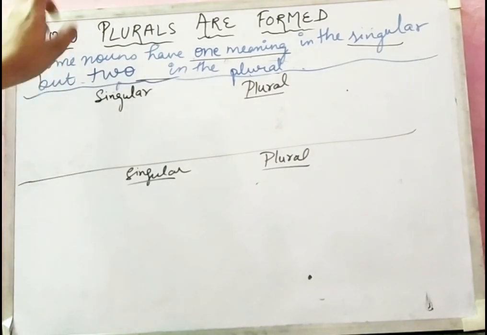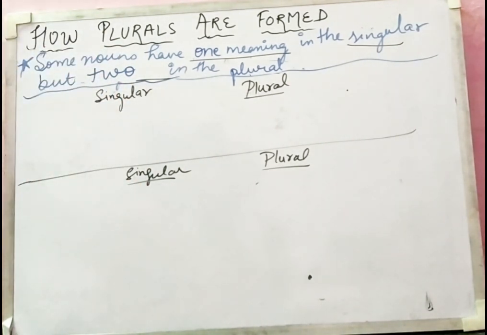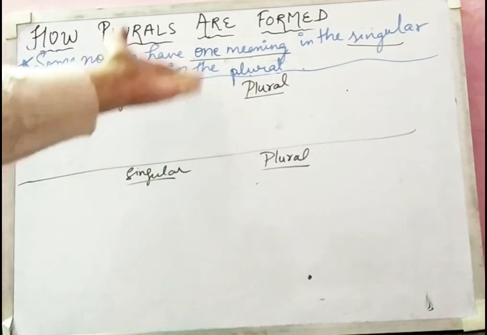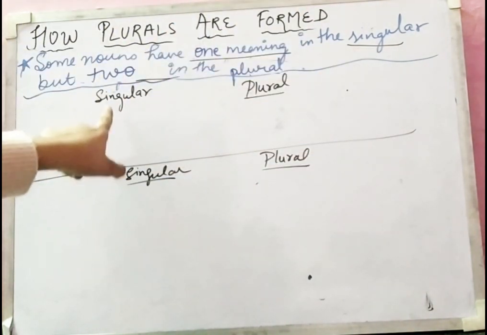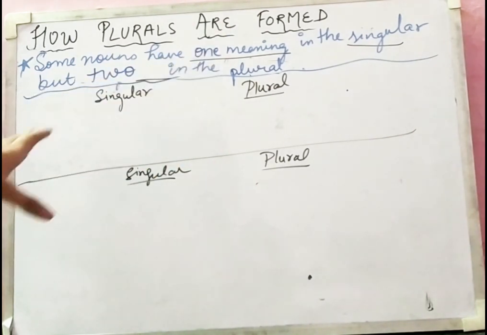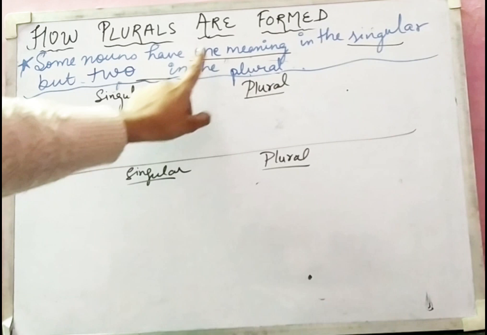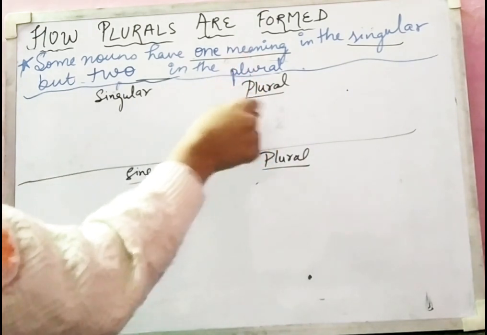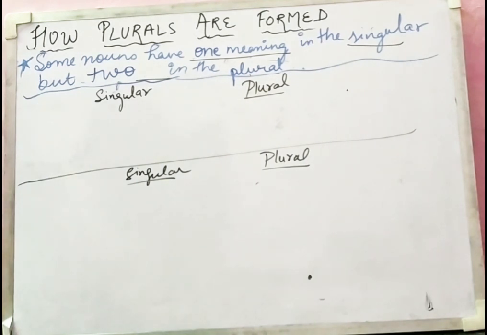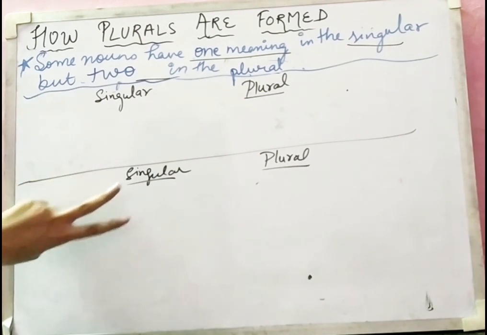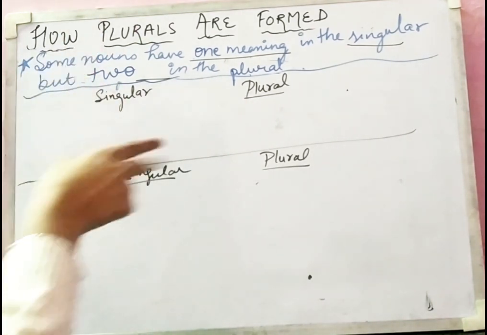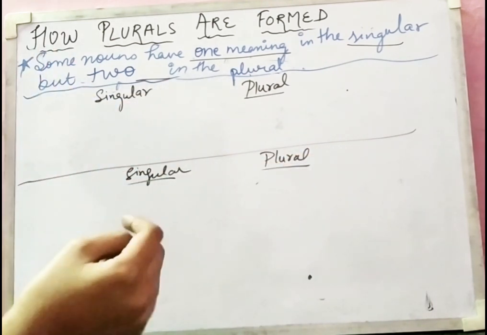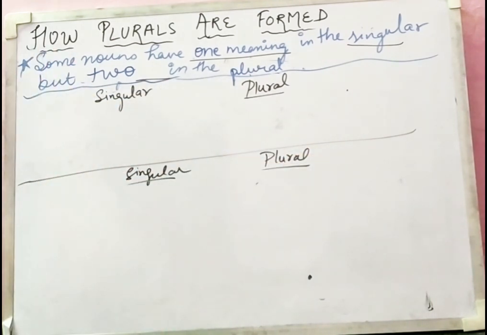Now this concept is the opposite of the concept that we have done just before this. Like some nouns that have one meaning in the singular but two in the plural. Means I have made changes in that line only, that is I have changed 2 into 1 and 1 into 2. So let me take one example of this also, in which there will be two meanings of plural and one meaning of singular. But before this there were two meanings in singular and one meaning in plural, and this time two meanings in plural and one in singular. So let's get started.